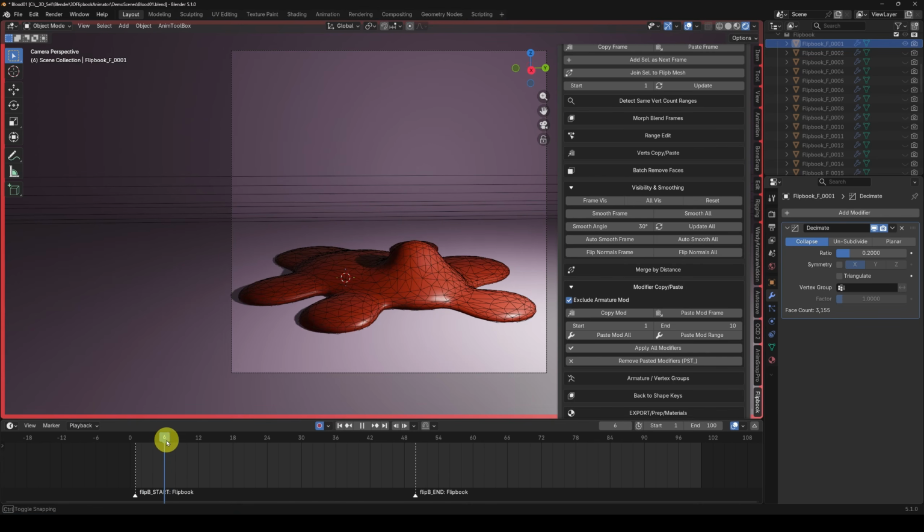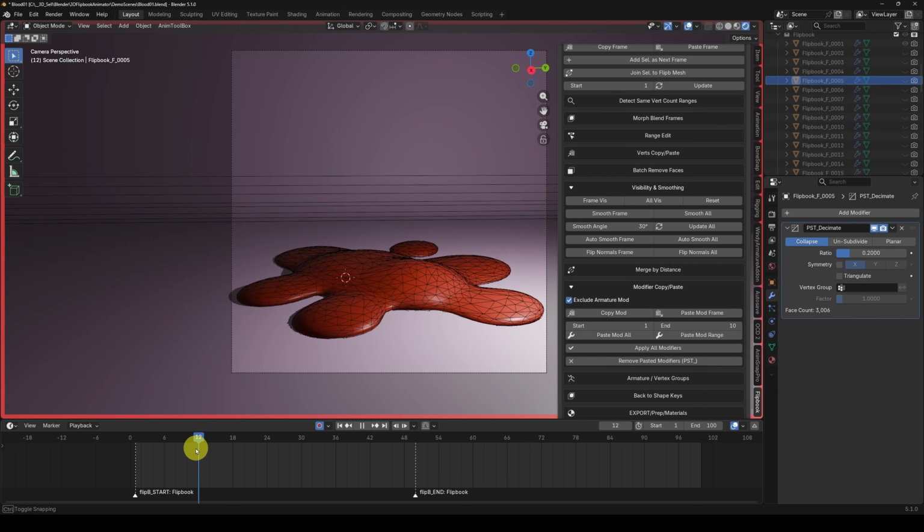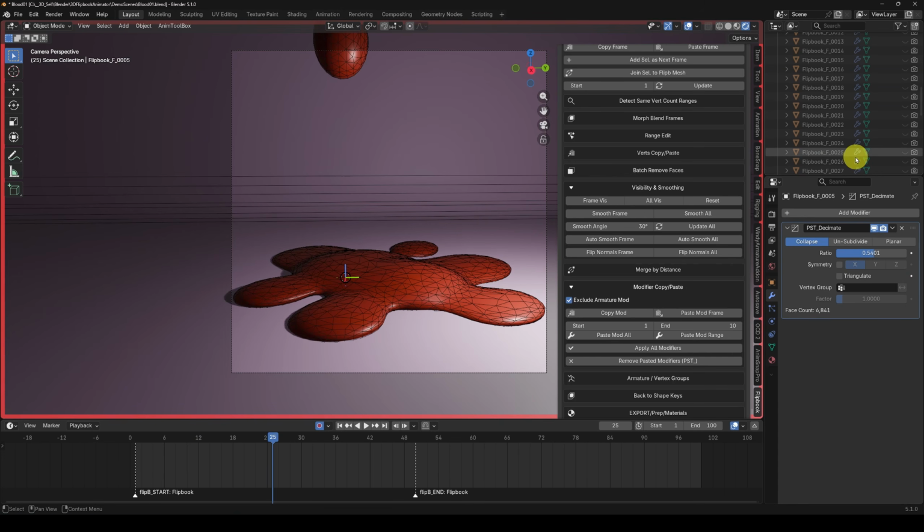But what makes this quite powerful, because you can do specific ranges or afterwards, I know here this is frame 4. If this doesn't quite work here on frame 4, I can go and I can change my settings until I get my detail back, and I can do that per frame. So you really have that per frame control over your sequence. So here I can make percentage more. It's actually on 25. Sorry, you have to first just select your frame, and then you can go and adjust it frame by frame.